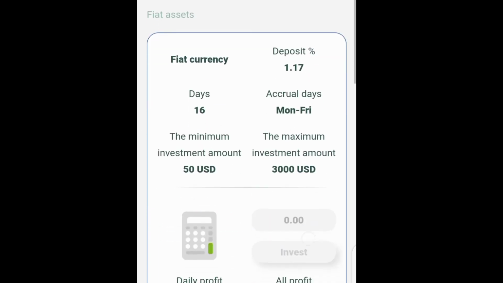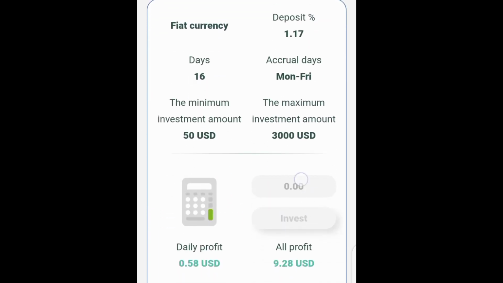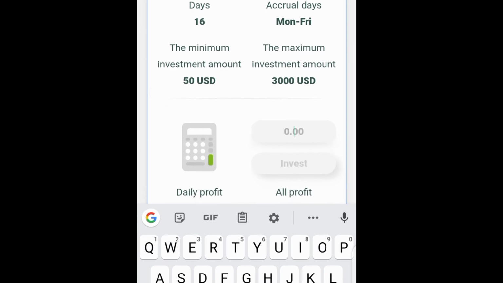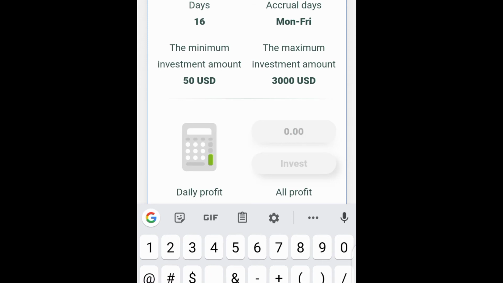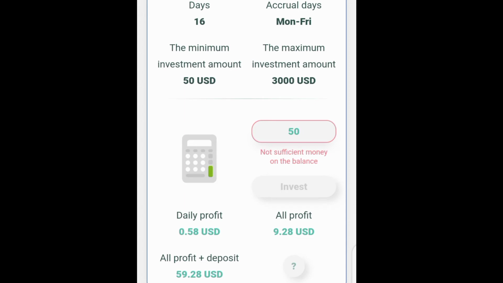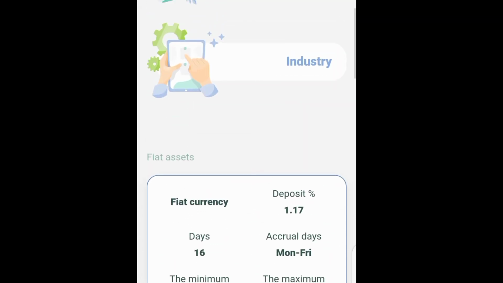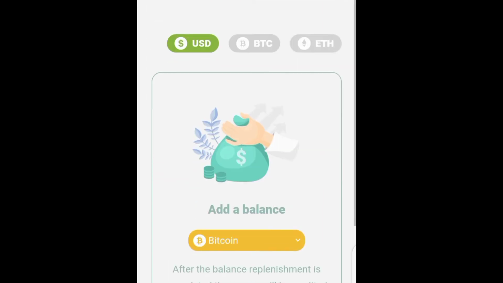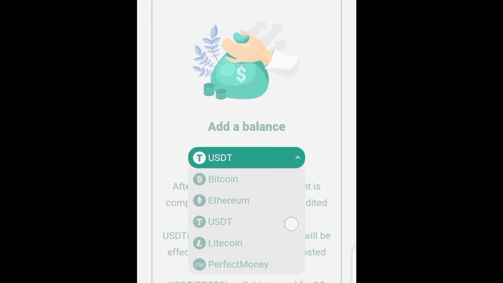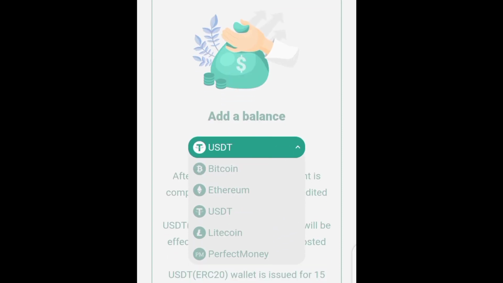So let's say we want to invest in the fiat. We should choose the amount you want to invest. This process is actually funding our account, which is the first thing. So let's go with the minimum investment, which is $50. Okay, this is the investment page. We need to fund our account. I'm sorry for that. So we have to fund our account first by going here, and then you say I want to fund with USDT. You can fund with any amount here. Before you invest, you know that you have to fund your account. So let's fund our account.